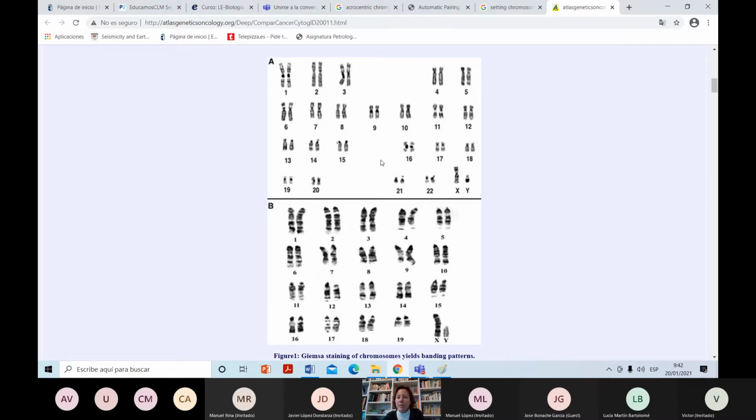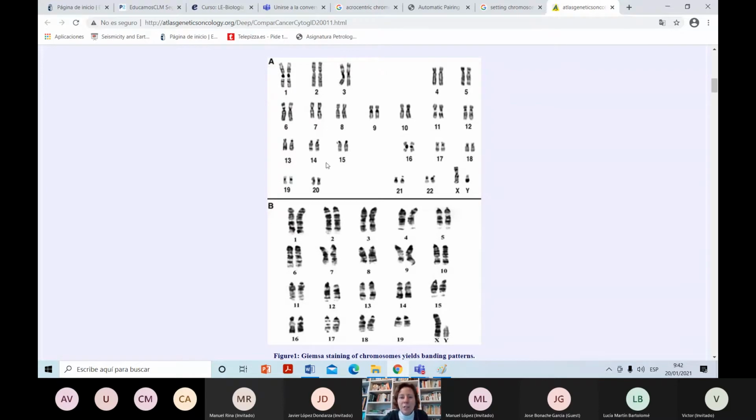So in diploid organisms, we are going to see that if we put the chromosomes 2 by 2, looking at the size and the pattern of colors, do you see the pattern of colors is also the same? If you take the chromosomes and put them considering their size and the pattern of colors, you're going to have, in the case of humans, 23 pairs. This one, this one, this one, all of them identical.